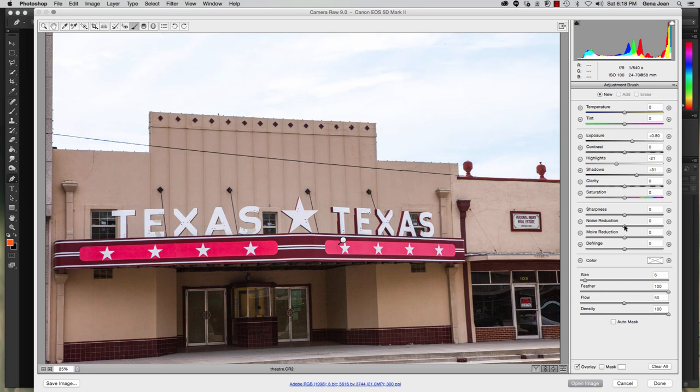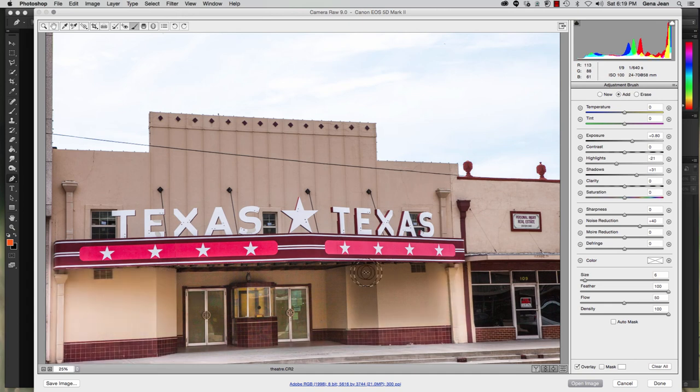And so now what I can do is I can go and I can select noise reduction, bump that up, and I can come paint in some of these darker areas with my noise reduction and my exposure at the same time, and it will help with the despeckling of my image. And I don't have to worry about as much noise coming across and affecting the integrity of the image.